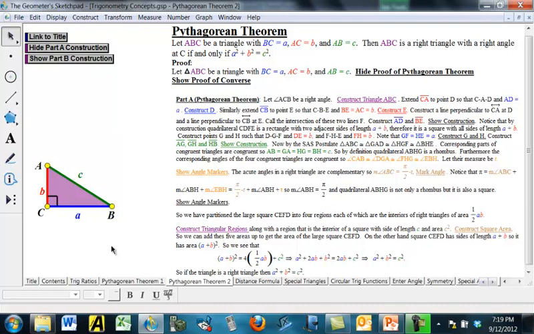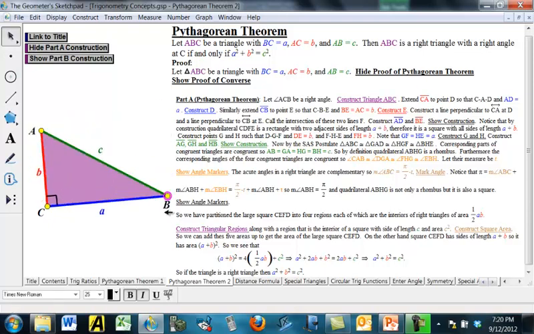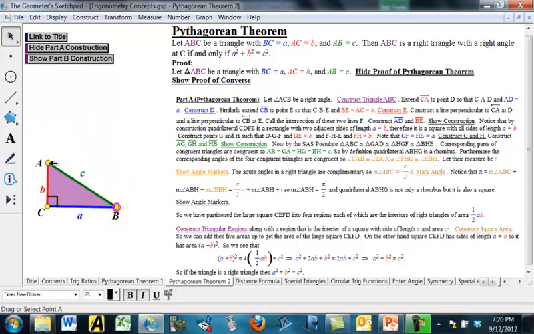The distance from point A to point C is little b, and the distance from point A to point B is c. So a is the blue length, b is the red length, c is the green length, and we're given that it's a right triangle, a right angle at C, so this is a right angle. What we want to eventually show is that we get this relationship that a squared plus b squared equals c squared. And this can be any size right triangle that we want here. Okay? So let's look at that one.